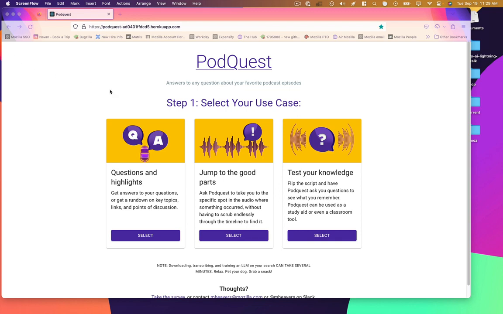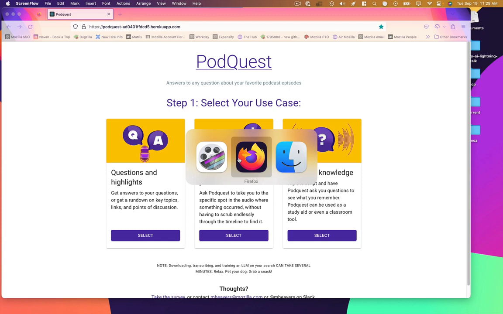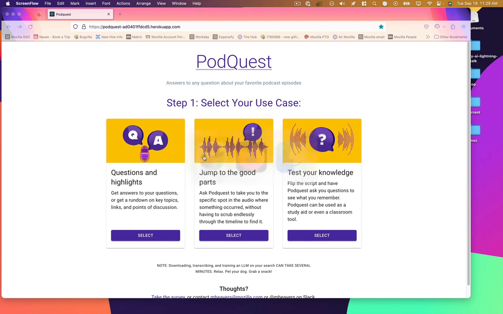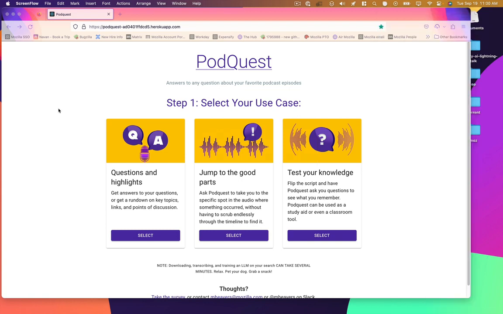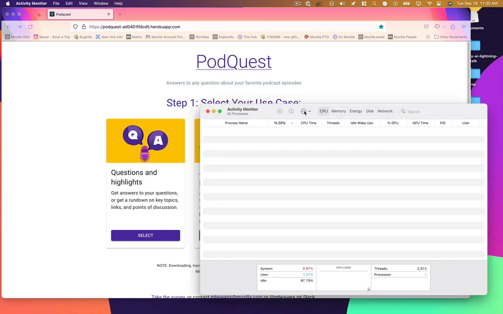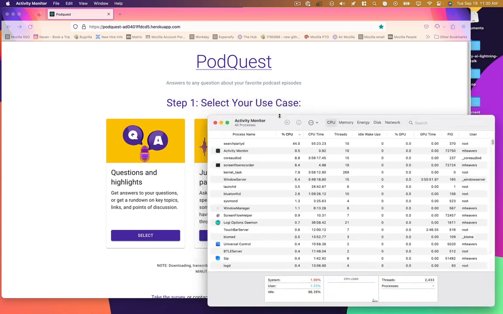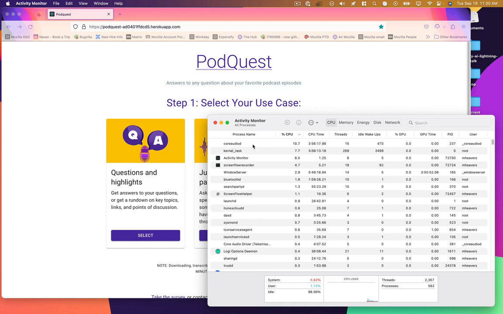So the first thing I did is I'm closing as much as I can on my computer in terms of applications. I've got a lot of extensions running up here and things like that. I haven't bothered to turn those off, so they will maybe have some minimal power draw that would affect things. There's obviously going to be system processes that are running, and you can see those via the activity monitor. And if we wanted to, we could shut down as much as possible of those things.